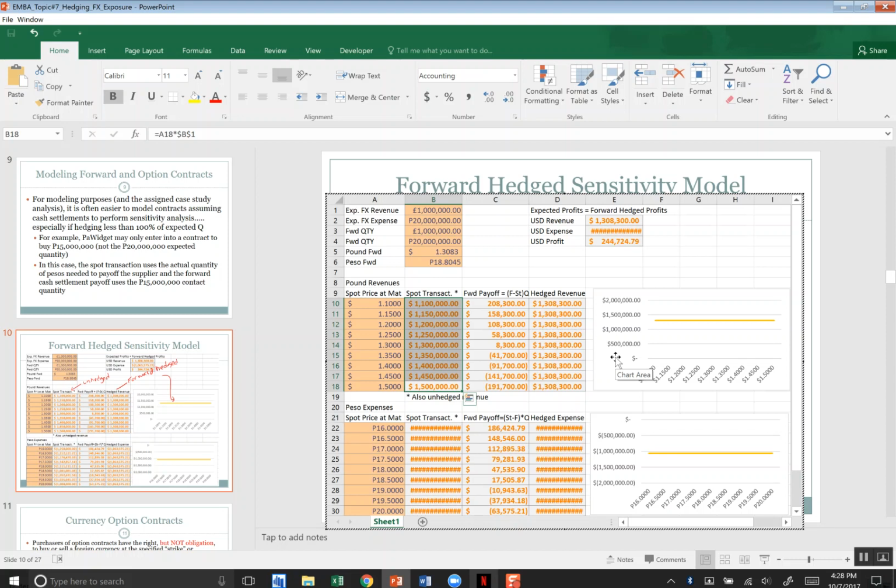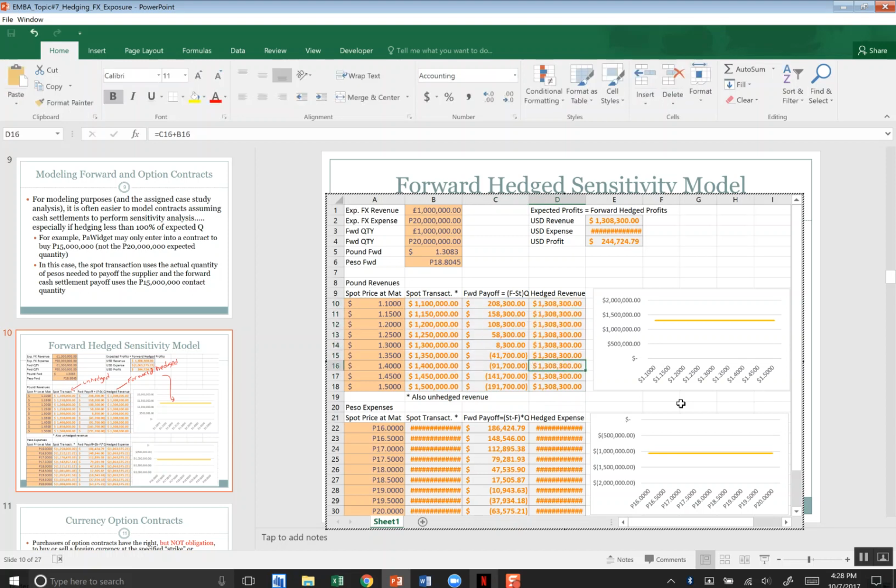Now, if they do hedge, they'll get exactly 1.3 million. We said that, right? Well, here's the magic. Here's that payoff function. F, the forward price, 1.3 million, minus whatever the spot price turns out to be next year, times 1 million pounds. So if the exchange rate is less than 130, they get a bunch of checks. They get checks from Goldman Sachs. If the exchange rate turns out to be above 130, they pay Goldman Sachs. Here's the magic. Look, this is when it adds it all up.